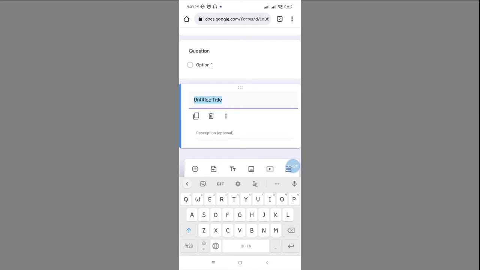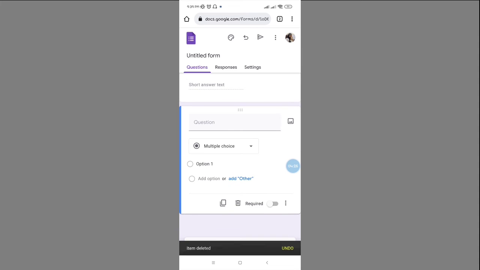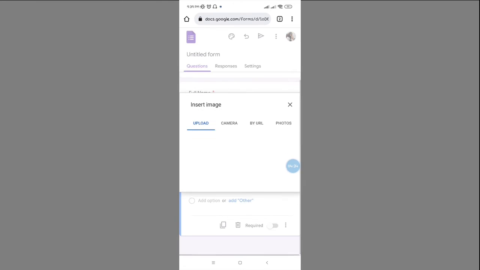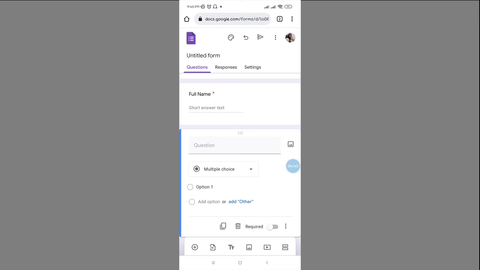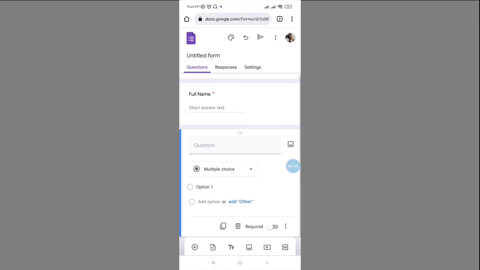But right now I don't need it, so just delete it. And then if you want to add an image, you may click this one and insert the image into your question box. And if you want to add videos into the question box, you may choose this one.